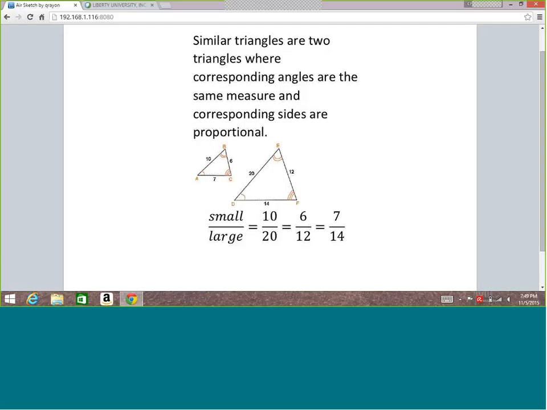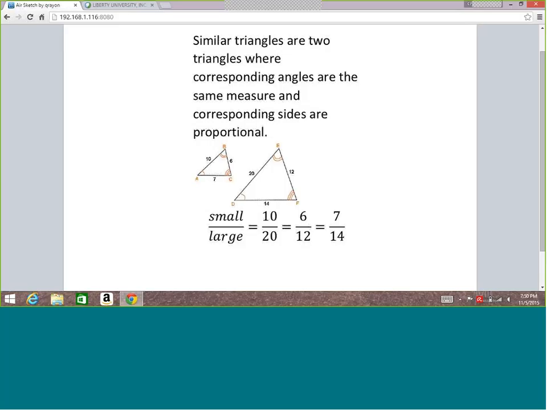And if you notice in this picture, angles B and E are the same because I have them marked the same. That shows you which ones are the same. And then A and D are the same, and C and F are the same. So basically what I've done is taken triangle ABC and blown it up and made it bigger, and that gives me triangle DEF. Okay, so they're similar triangles because all the corresponding angles are the same, but DEF is a little bit larger.